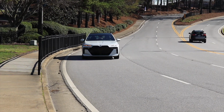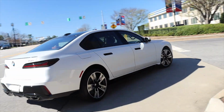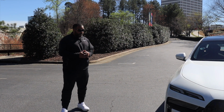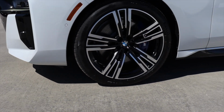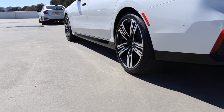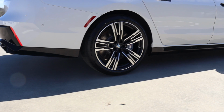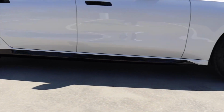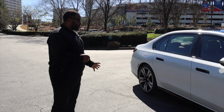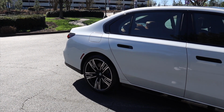It's the 760 model. I believe this has the M Performance Sport package on it, so it's got all the bells and whistles. It has the big brakes on the front. I believe these are 4-piston calipers on the front with a set of Pirelli P Zero tires. I want to say in the fronts they're around 255/35/20s, 21 inches, I might add. And I believe the rears have a wider stance of 285s, 30/21s on the rear, so you kind of get that staggered stance on the car. But overall, the car is very beautiful.